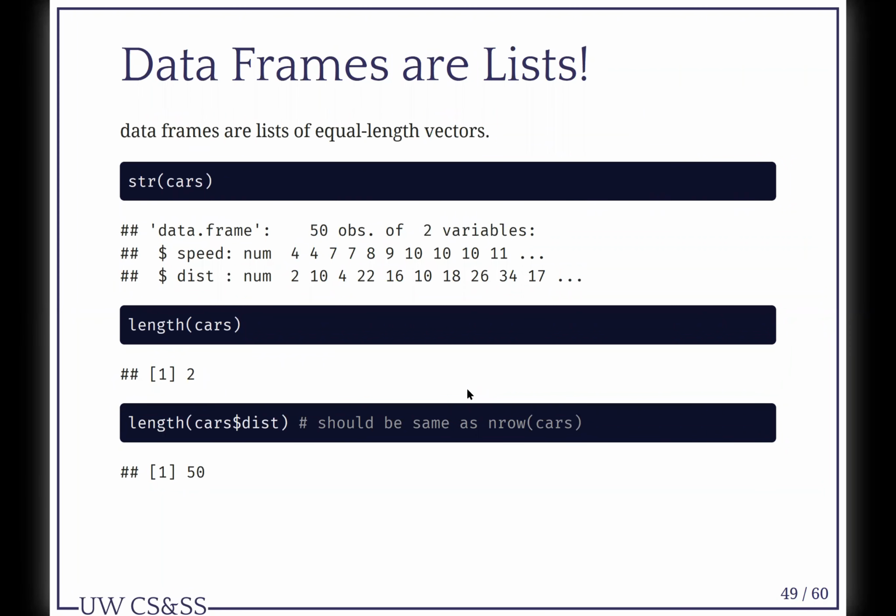You'll see that the extract format here for our speed and distance variables are the same, and that it notes that the objects themselves are numeric, because it can accept vectors of different types. Or if you take the length of a data frame, what you'll get is the number of elements, like it's a list. You'll get the number of columns. Contrast this with getting the length of something that you've extracted from your list, like cars, extract this, and you'll see that it's got 50 rows. This is the same as 50 elements of a vector.